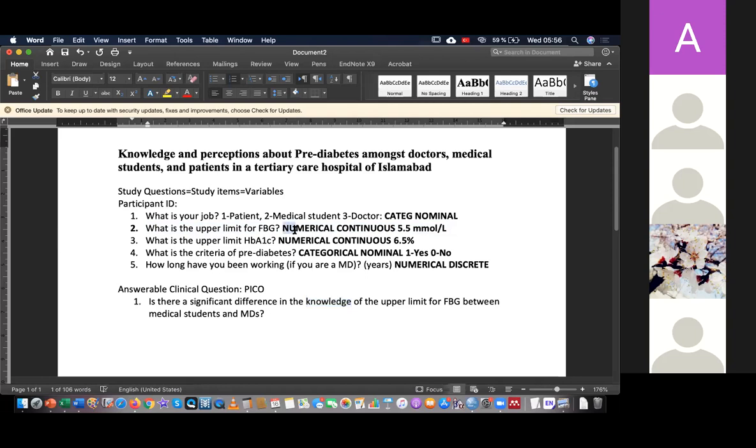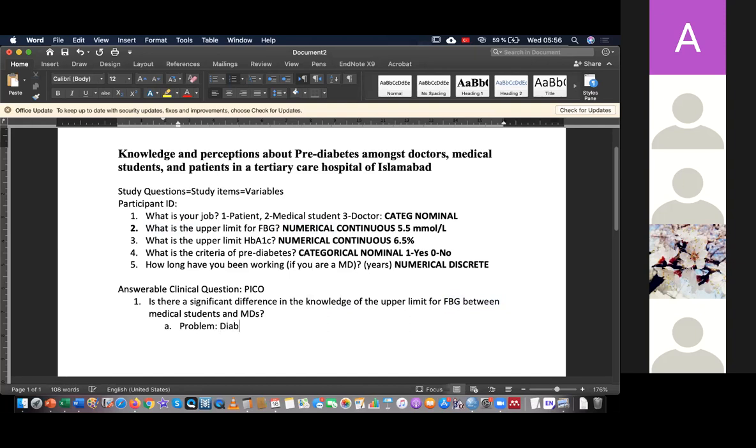We ask, how much is it? What is the upper limit? And then it becomes numerical data. Okay? So therefore, our outcome is a numerical variable here. Right? So the problem is the knowledge.